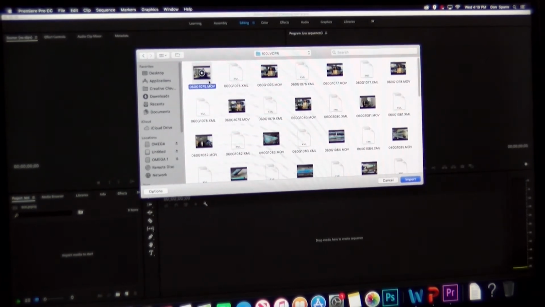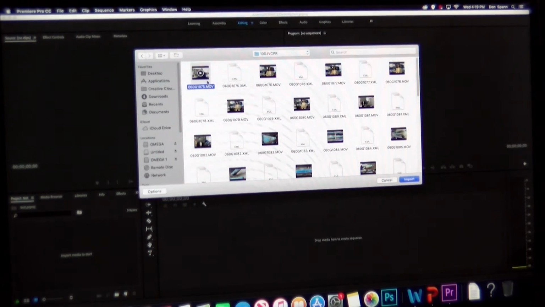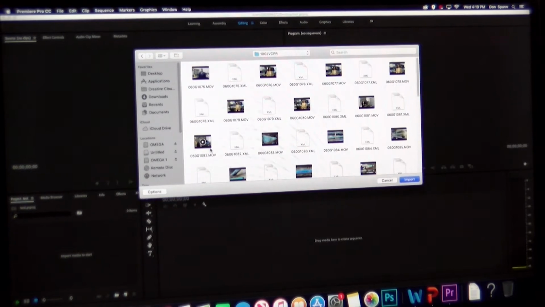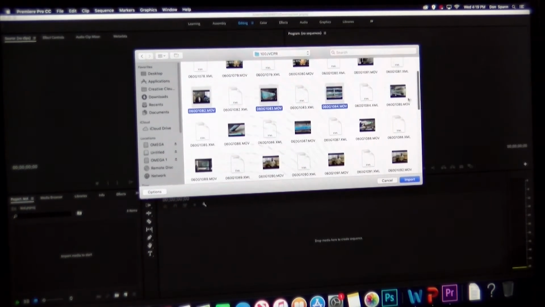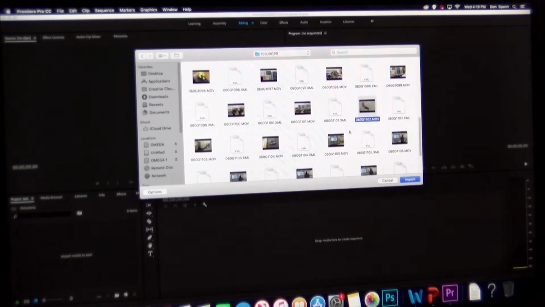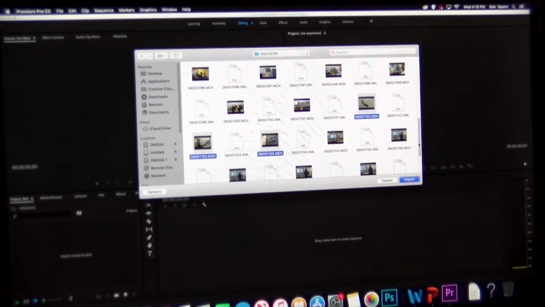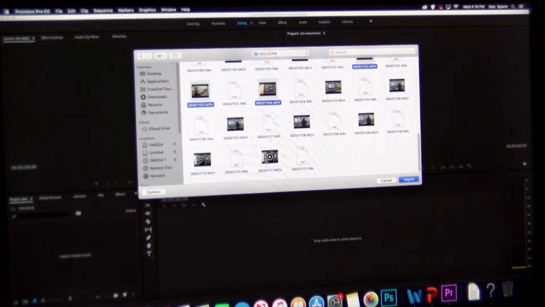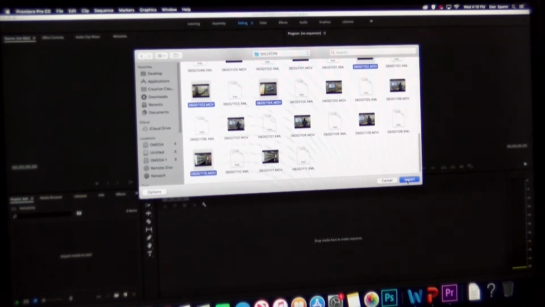But to expedite time, we're going to hold the command key and select .mov, just doing a variation of clips, just to give us something to work with in terms of editing. I just randomly selected some clips. After randomly selecting them, I'm just going to select import.